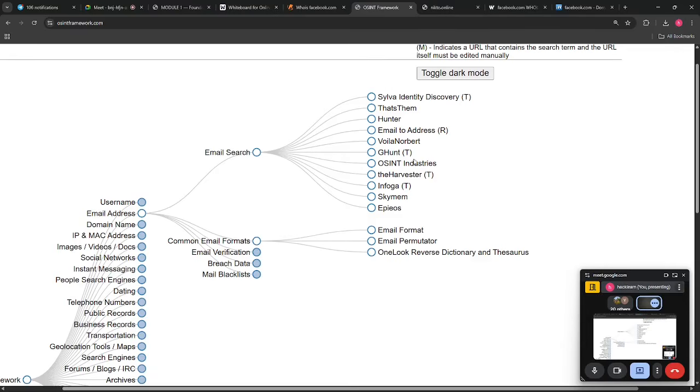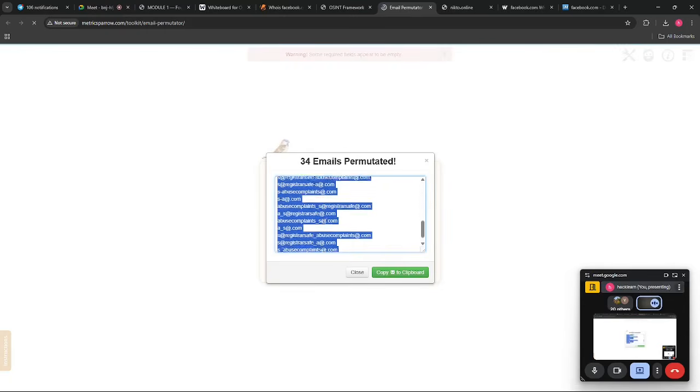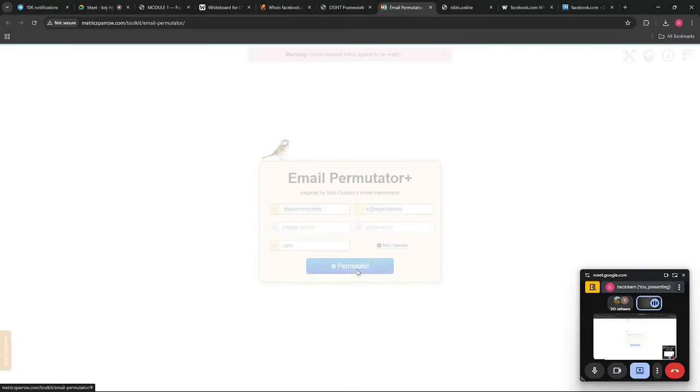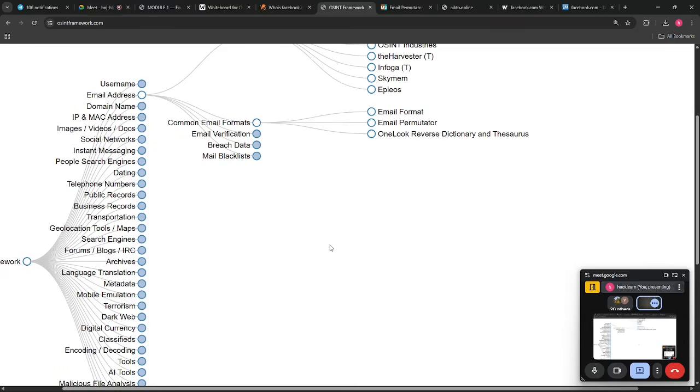Now in the email section we are having an email permutator. So here we can create permutations of multiple emails, and then we can move further. I'm just pasting this in and I want to permutate. I need to put in some second name and third name also. So here I will put the last name, remove all the other things, and the domain is .com, and let me permutate. So here it has permutated multiple emails accordingly. Then you can also start targeting them. So a lot of options you are having when you are looking for anything.